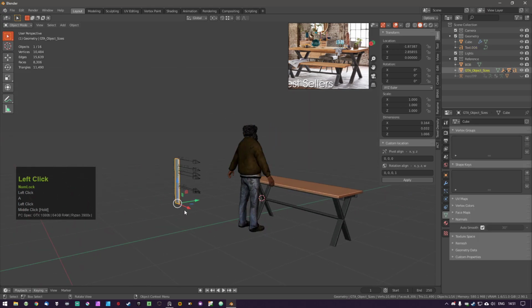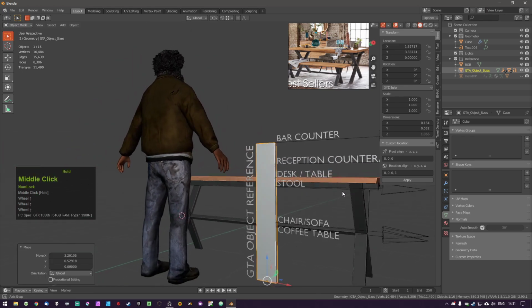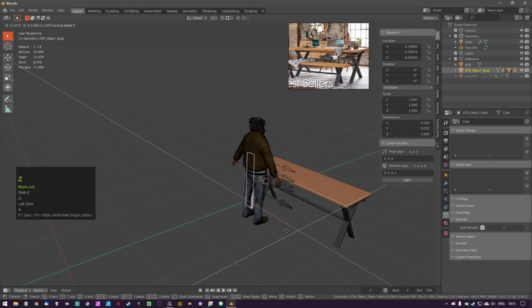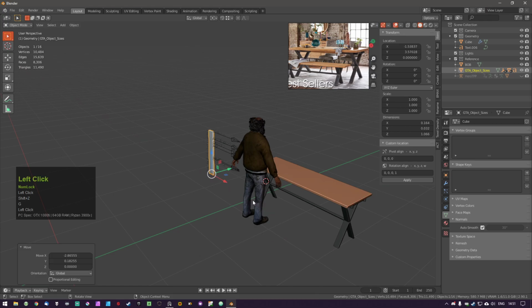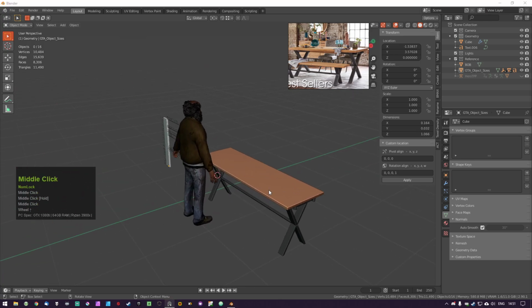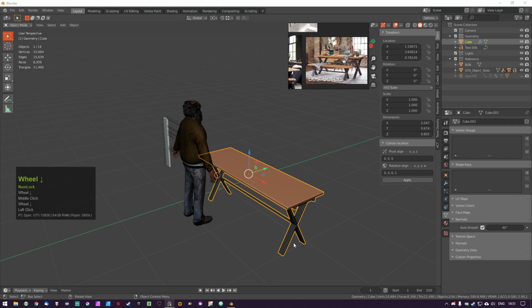Let me just double check if the size is correct for desk. Yes. Tip for next time, go slower. Yes. What? No. Okay. So our Pepega table is done, let's say.